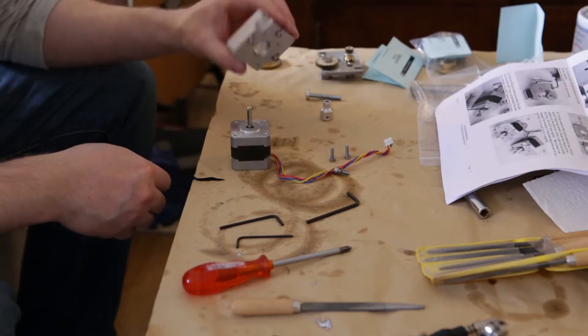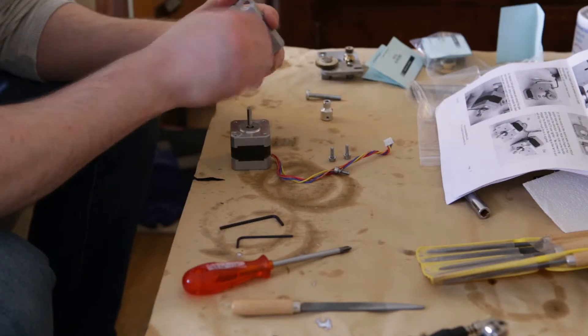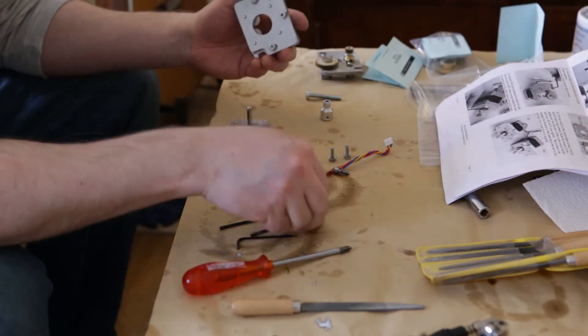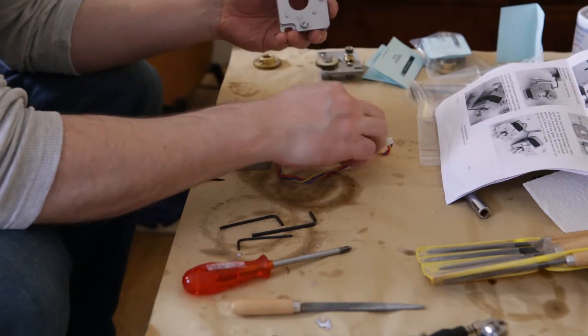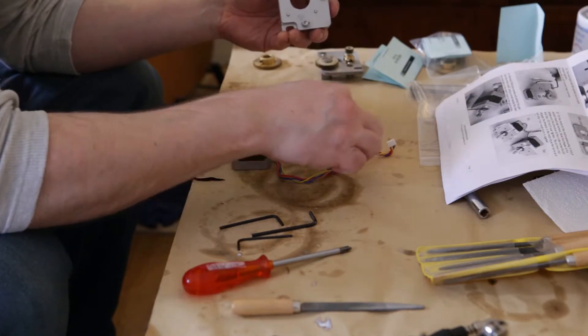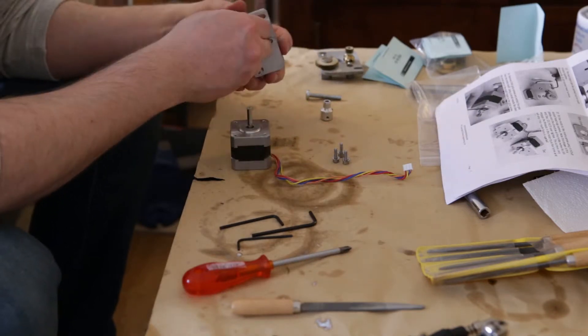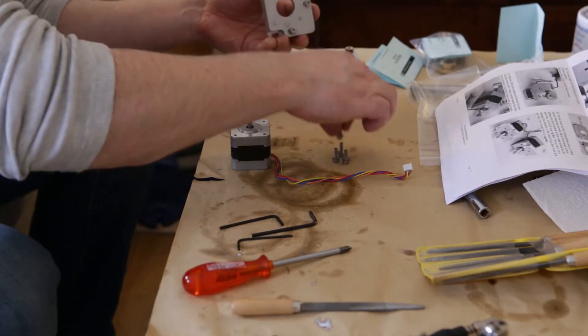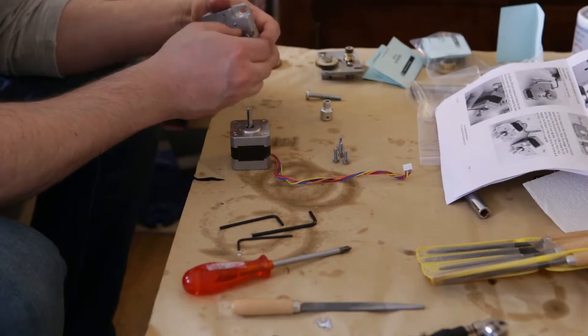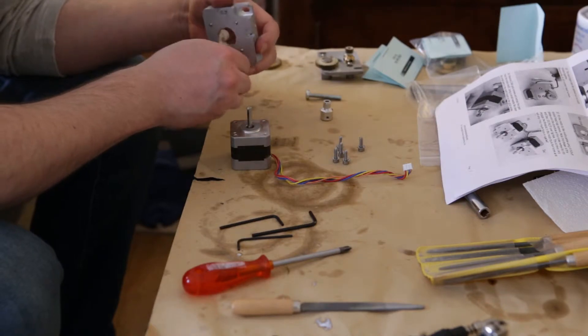And then we need to separate these plates from each other. These are the mounting screws for the declination axis and I'm pretty sure that these screws are exactly the same so you can't really mix them up. Yep, they all seem to be the same length.